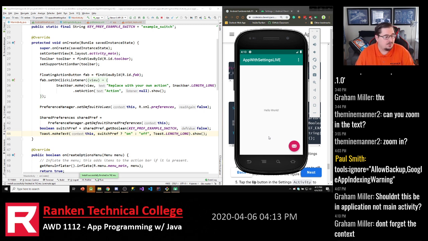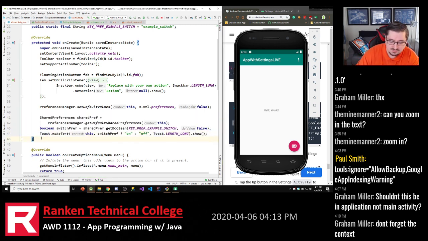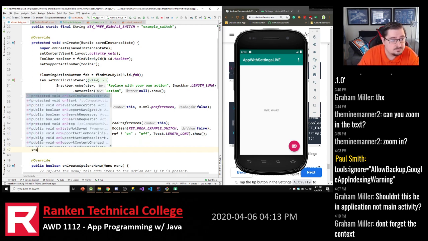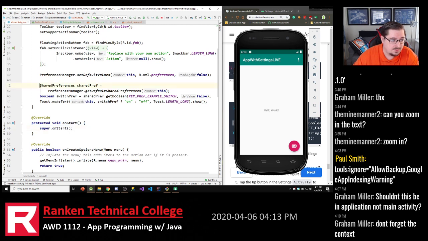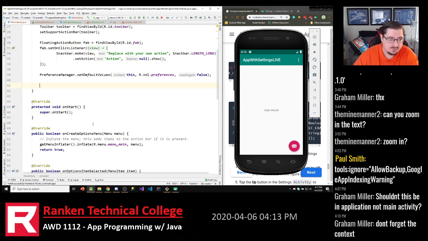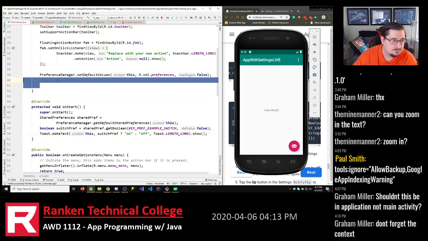Well, I know that onCreate is only called one way, but I also know that onStart is called both ways. So if I take this code and I move it to onStart, instead of onResume, okay, so I'm going to type in onStart, add an onStart method. I'm going to cut this code and move it over to onStart.